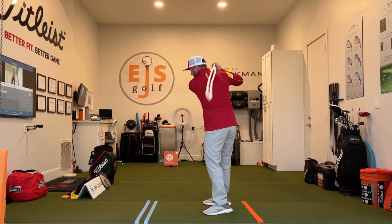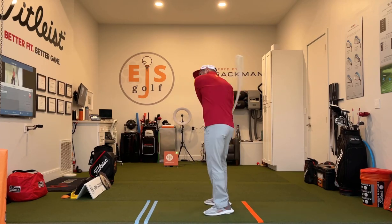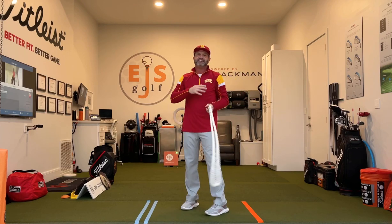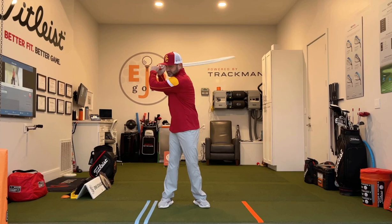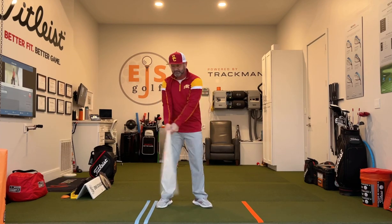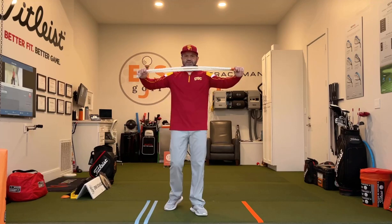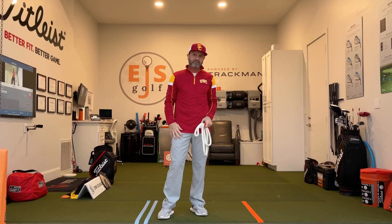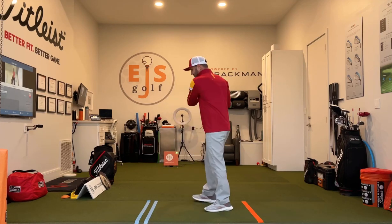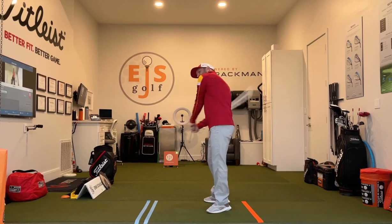Now, if I want to pick up speed, the best way to learn is to swing out to the right, then go left — so you get to feel the difference. If I want to go left and swing up, look how it's high to low. If I want to swing out to the right, it's low to high. A lot of it is in our shoulder tilt. Watch — going left, going right. See how different that looks? Make sure you keep it rolling and switch back and forth to feel it.